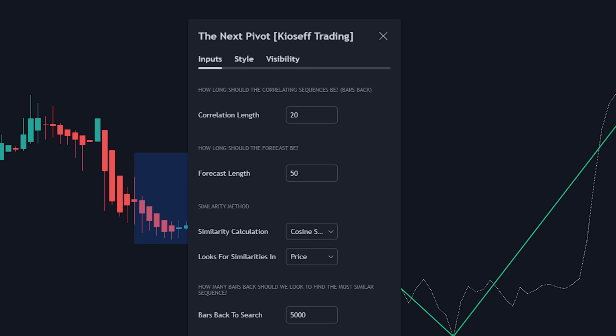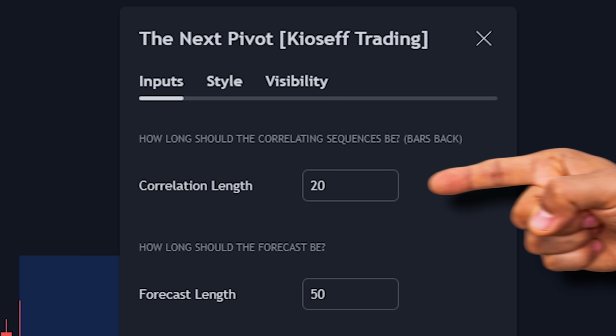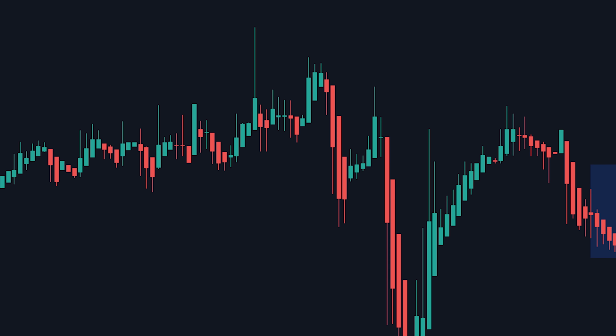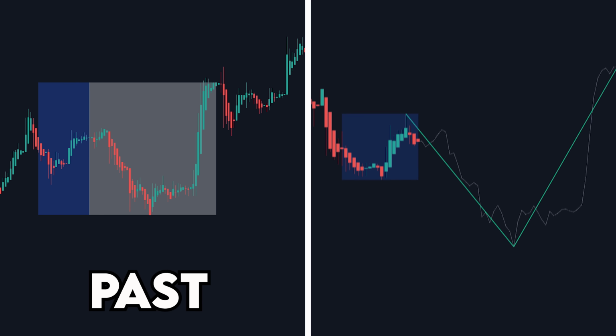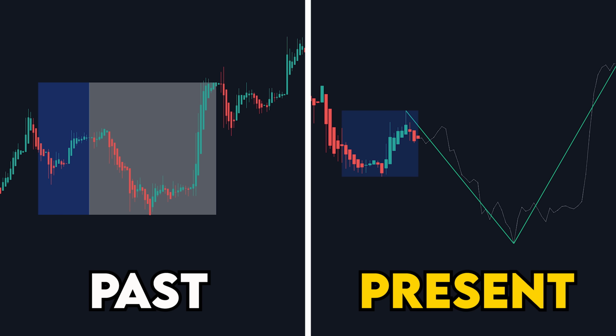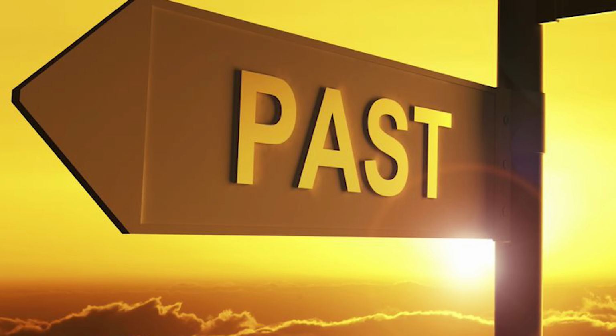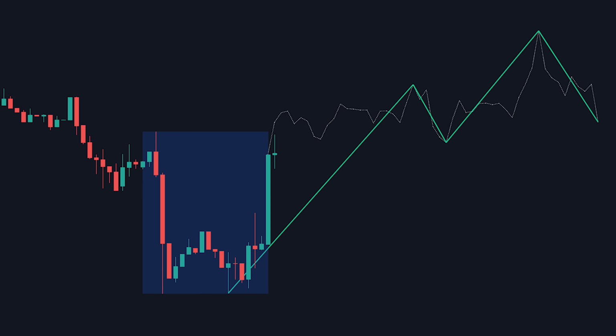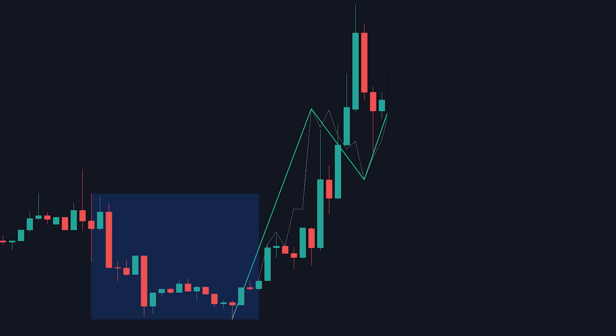Now, I'm sure you're wondering how this indicator works. Well, if you go to the settings, there will be a setting called correlated length. This number is how many candles the indicator will calculate. So it'll look at the past 20 candles and go through the entire chart history, and then try to find another pattern that closely resembles the one that is currently being provided, as what happens in the past is likely to happen in the future. Once it finds it, it'll then put the projection on your chart as you see now. And as you can see, it works pretty damn well.